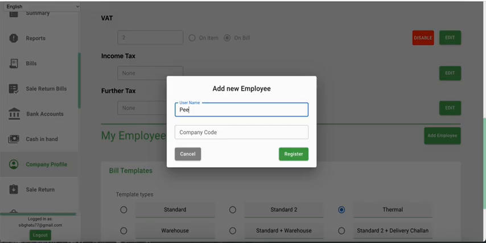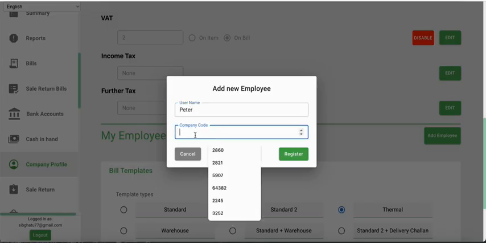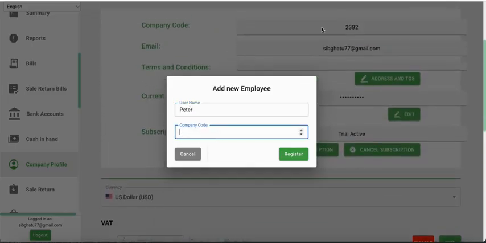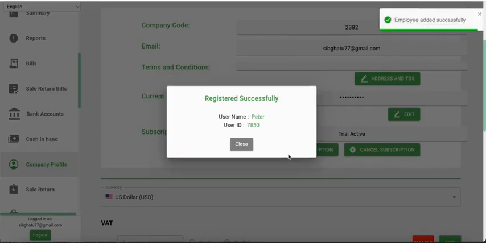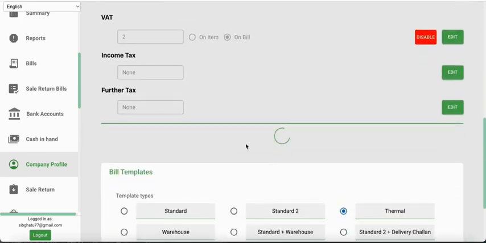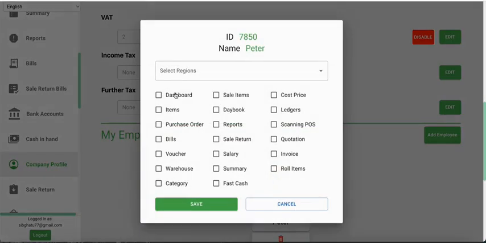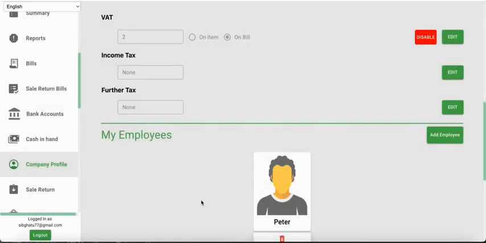Peter, and my company code is 2392, so he'll be getting attached to my company. Okay, Peter 7850 is his user ID, and Peter is his name, and you guys can give access to Peter as well. So this is the whole access, like I'll be giving sale access to Peter, items access as well, as well as daybook. So I'll save that as well.